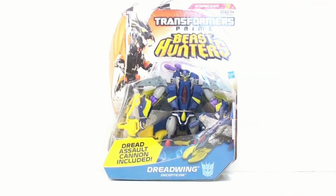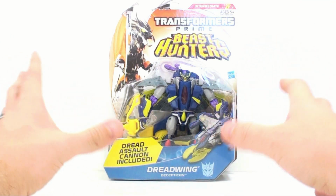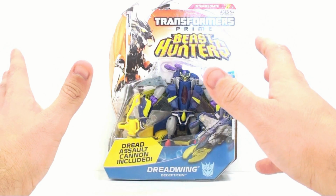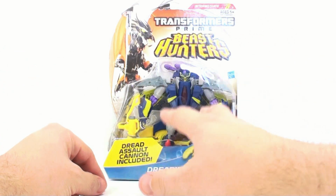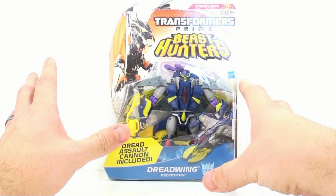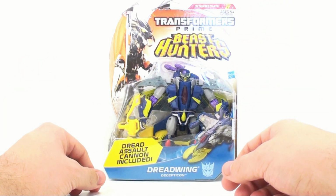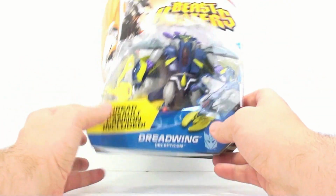Coming with another video review, and today we're going to be taking a look at the new Transformers Prime Beast Hunters Deluxe Class Dreadwing. Now, we got Dreadwing previously with the RID line, but it was a Voyager size figure, and this one is being given to us in deluxe form, which has really put a lot of people off. I mean, they're not sure how to really take this figure, I suppose. But as you can see, he is a deluxe size figure.